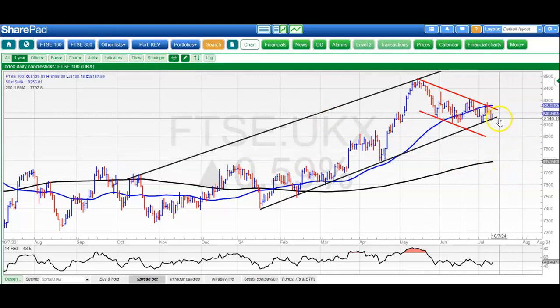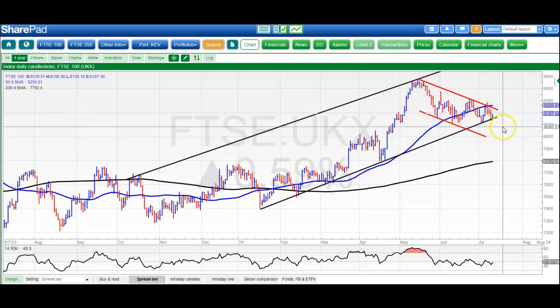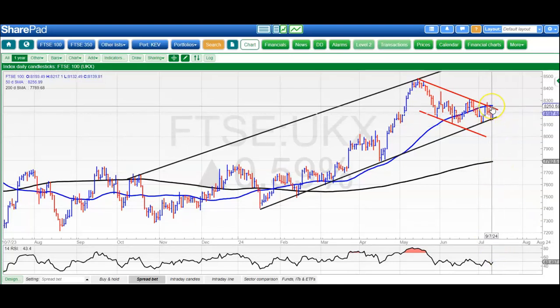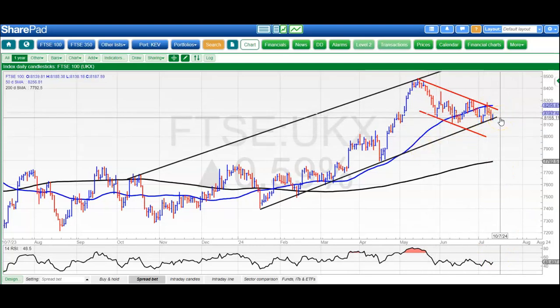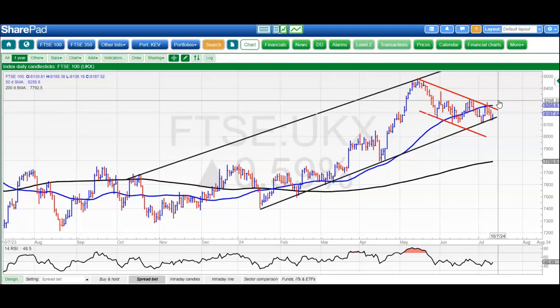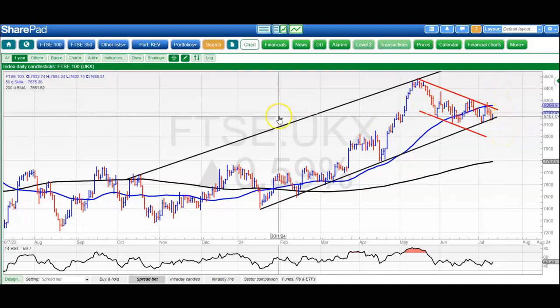Starting off with the FTSE, which has managed to bounce off the floor of that rising trend channel again, the January uptrend line there around 81.40. The resistance at the moment is at the 50-day line, 82.50, and we're in a range between that. The RSI at 48, so slight negative bias, which is obviously why we keep failing at that 50-day line. But with the channel still in place, still looking for an eventual resolution to the upside, 8300, and then June's 8371. On the downside, 8000, hopefully the worst we would see if there was any rug pull.